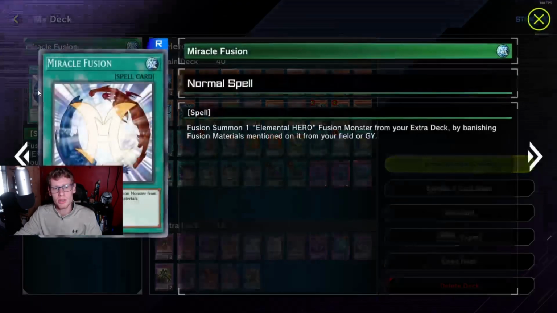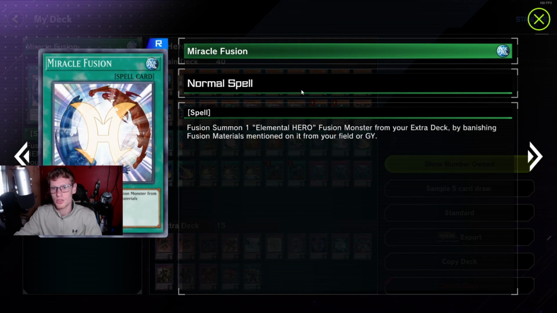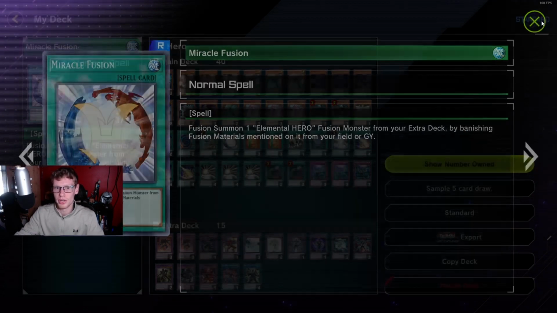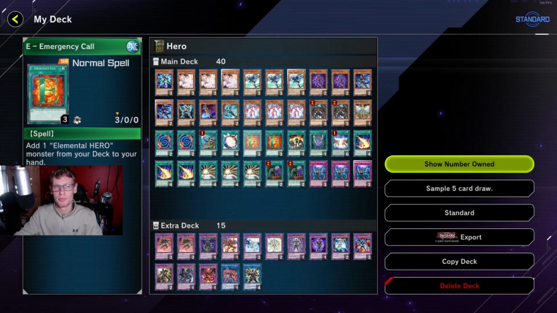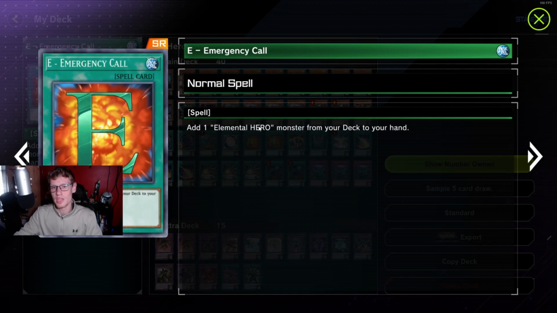Running one Miracle Fusion. This card's great if you get Sunrise out, because you get Miracle Fusion straight to your hand, and then you can just use the materials you use for Sunrise to get another HERO out, which is great. You get multiple fusions out in one turn, get a lot of beaters out, a lot of boss monsters, and that ends up being able to OTK your opponent. Running two E-Emergency Call. I find that you don't really need more than this, just because you already have Shadow Mist and Stratos to search things out, as well as a Rota.